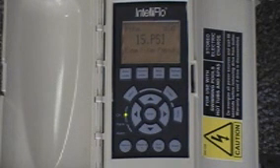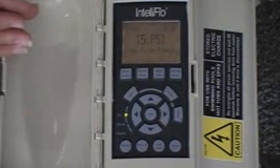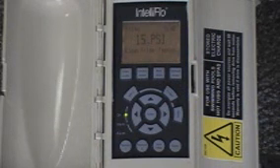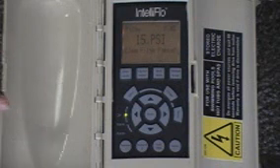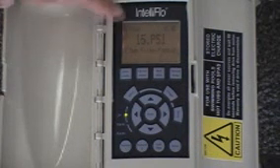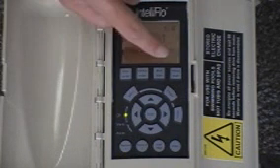When the alarm goes off and it reaches that pressure and it's time to clean the filter, what's going to happen on the pump? This pump is a lot different than other breeds of pumps out there. With a typical pump, if you're flowing water and your filter gets dirty, the water flow slows down. But with this pump, if you want 25 gallons per minute as your circulation speed, as the pressure goes up it's going to pump faster to keep that flow rate the same. It will maintain 25 gallons per minute up to this clean differential point. When it reaches that, the alarm light flashes and at the bottom of the screen it says service system soon, indicating it's time to clean your filter.